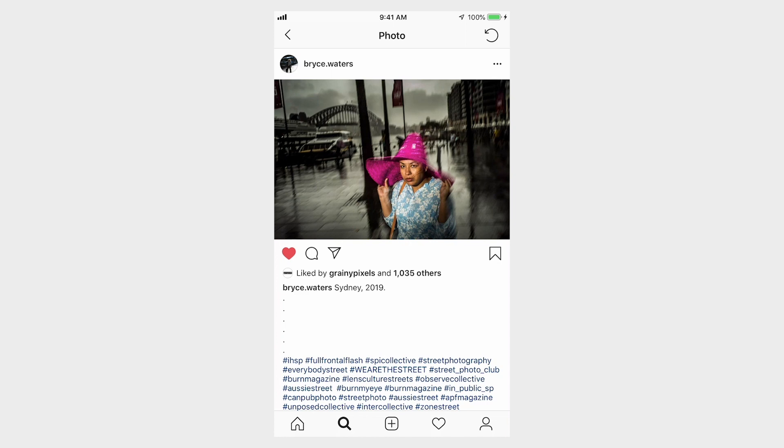Next shot: we have a girl walking with a big purple hat that provides a level of bizarreness. It almost looks like he composited this together, but I think it's all organic — he just popped a flash. There's lots of motion blur going on. She's walking, kind of looking at the camera, which is at a slightly Dutch angle. You have the famous Sydney bridge in the background, a bay, and shops on the right. Once again you have this dramatic contrast between the person in the frame and their environment, which is very moody and gray.